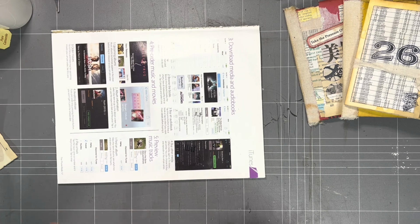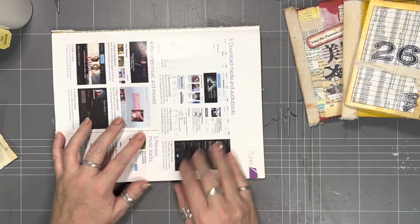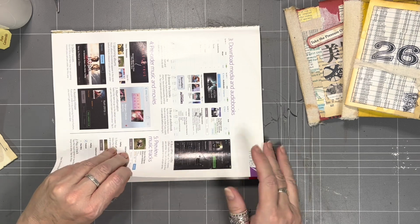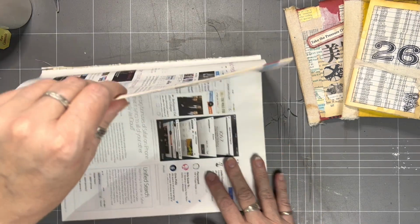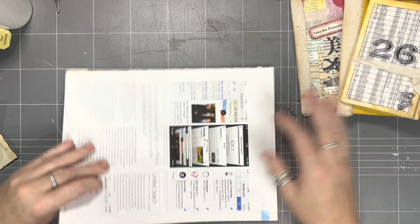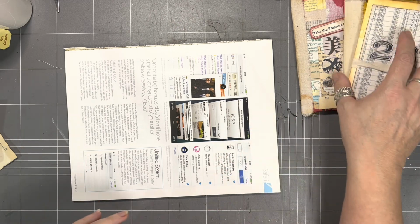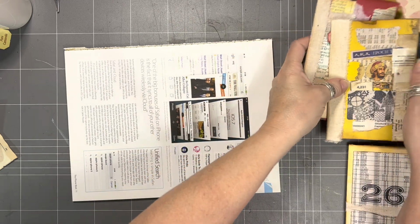Oh, my hands are a bit gross today. I've been coffee dyeing, sorry about that. I coffee dyed a few more of those file folders, so I would have something to make some more little folios out of. These are the ones I made yesterday.